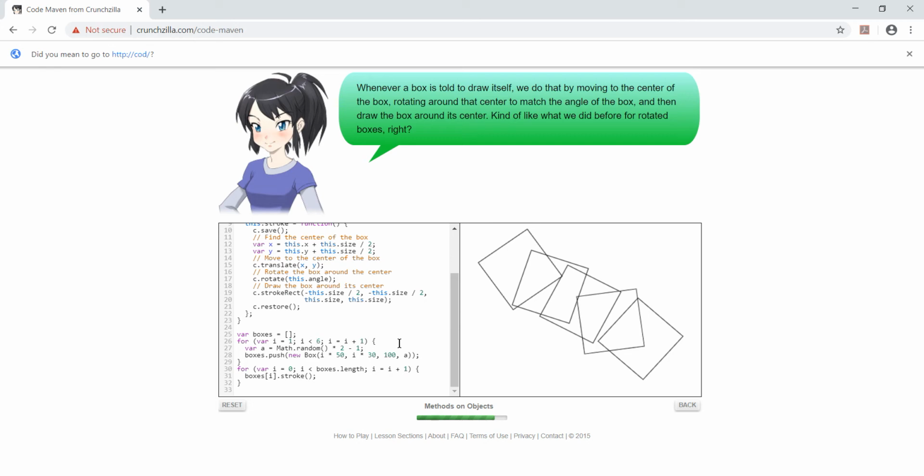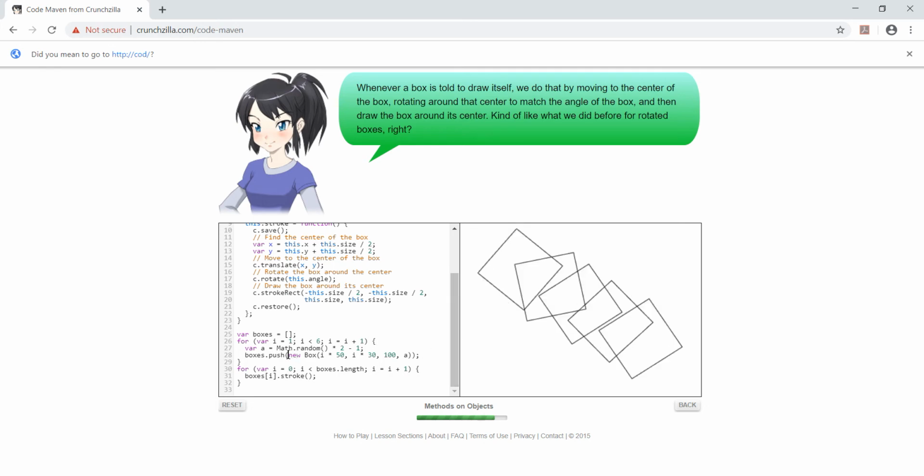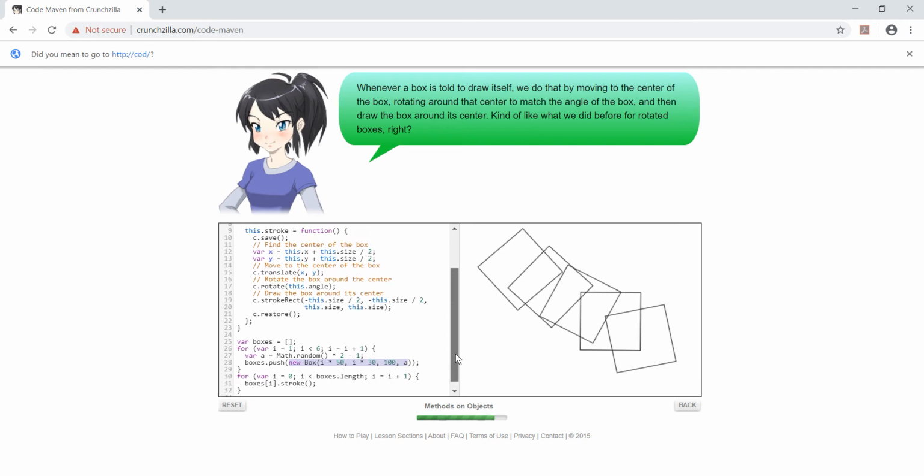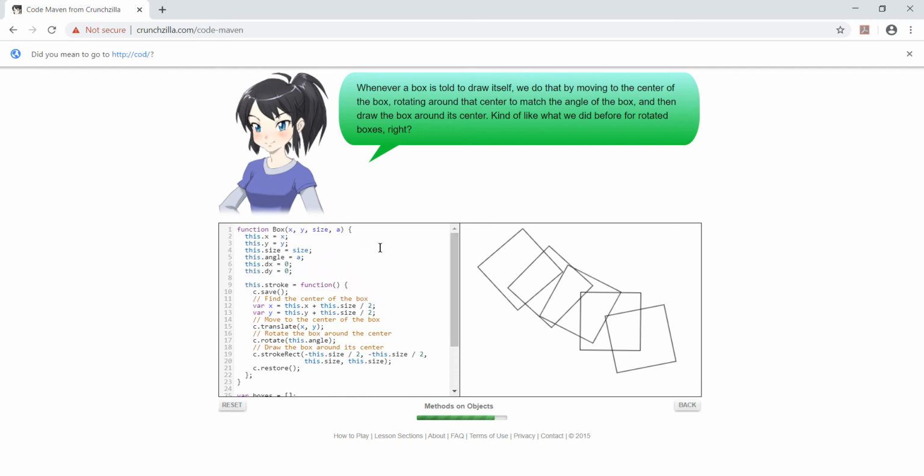We don't have 6 because 6 is not less than 6. So line 26 here tells us that we are doing this 5 times. In line 28, notice that we have new box, and so a new box is being created 5 times. That a is a parameter that goes up here to line 1 each time.